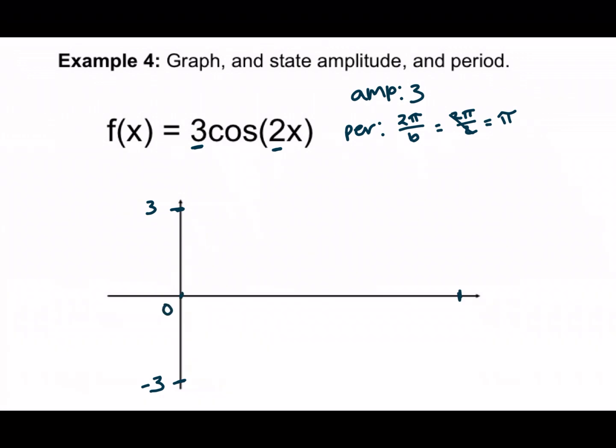So to label our x-axis, it's always going to start at 0. And then our period is pi, so our ending point is pi. We need to find the 3 other points. Like I said, the way I do this is I first find what is halfway between 0 and pi. It might even be easy to think about this as 1 pi. So halfway between 0 and 1 is 1/2, but it's 1/2 pi because we're dealing with 0 and 1 pi. Halfway between 0 and 1/2 is 1/4, so that's 1/4 pi. And then halfway between 1/2 and 1 is 3/4, so 3/4 pi.